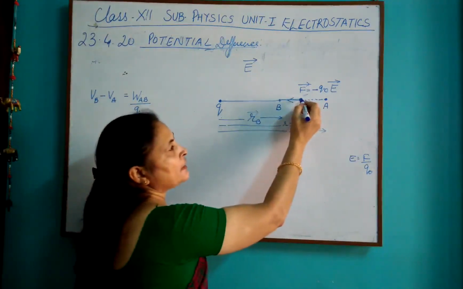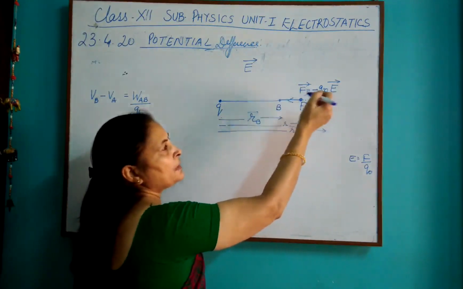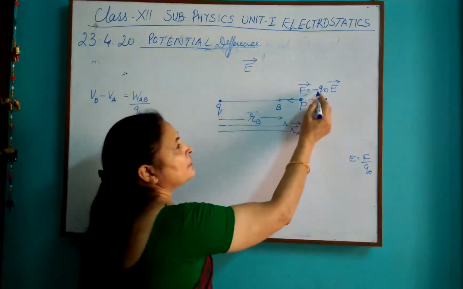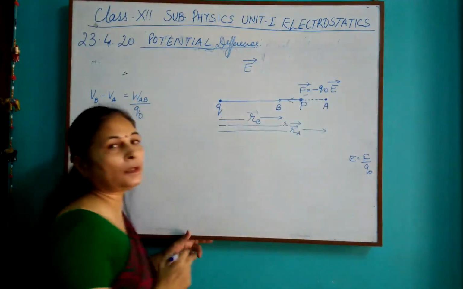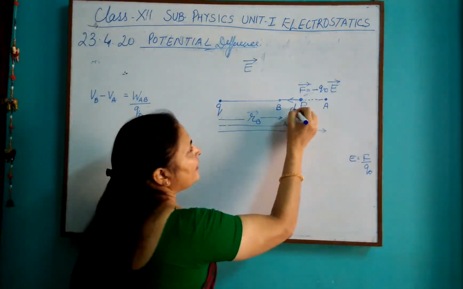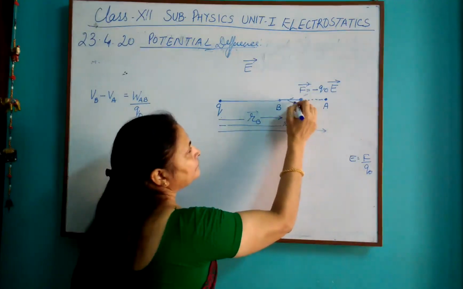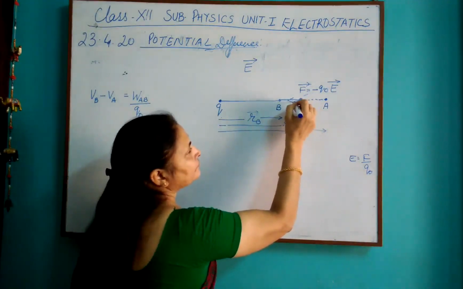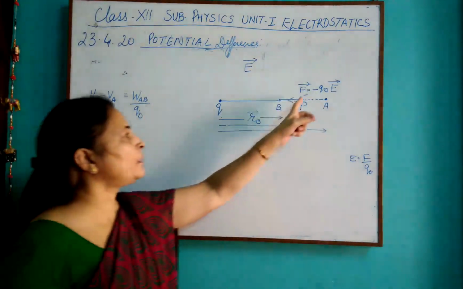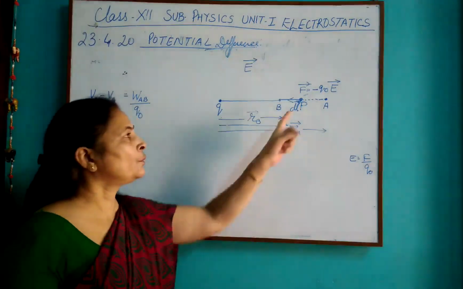पॉइंट P पर कितना फोर्स लग रहा है? F is equals to Q naught E. इसे P से इधर ले जाने के लिए हमें कितना फोर्स लगाना पड़ रहा है? F is equals to minus Q naught E. Let us consider a very small displacement dl towards A to B, or from point P towards the charge Q.